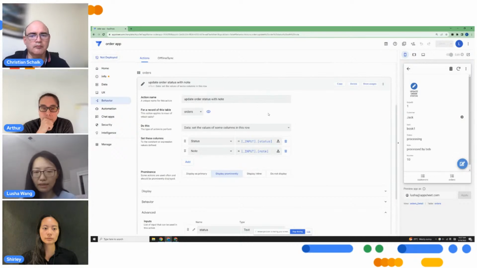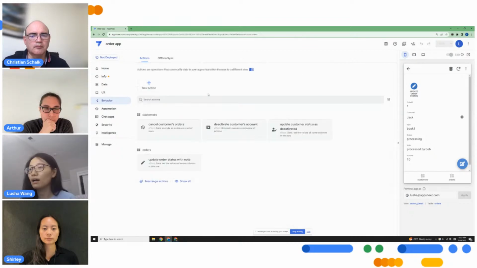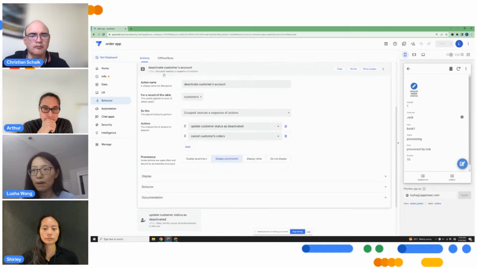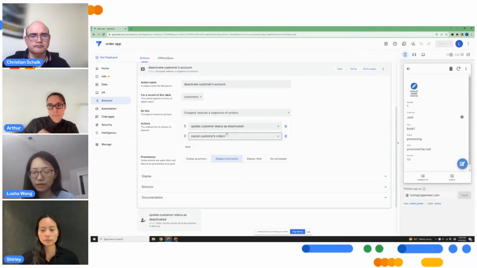About the second use case, passing info from one table to another, I have another action called deactivate the customer's account. When I deactivate the customer's account, I not only want to change the customer status from active to deactivated, I also want to cancel all of its orders, which means change all the order status from either pending or processing to canceled.